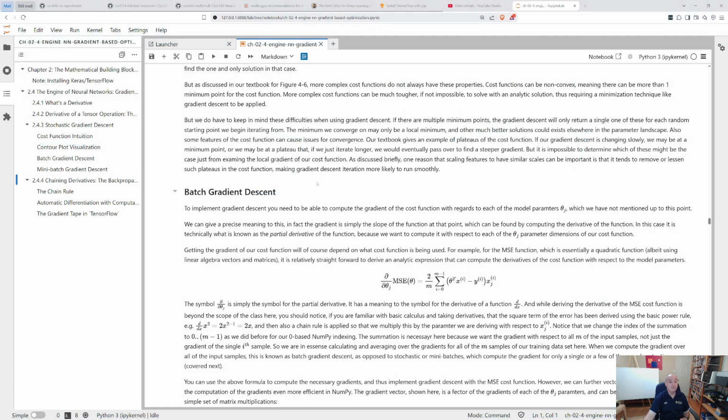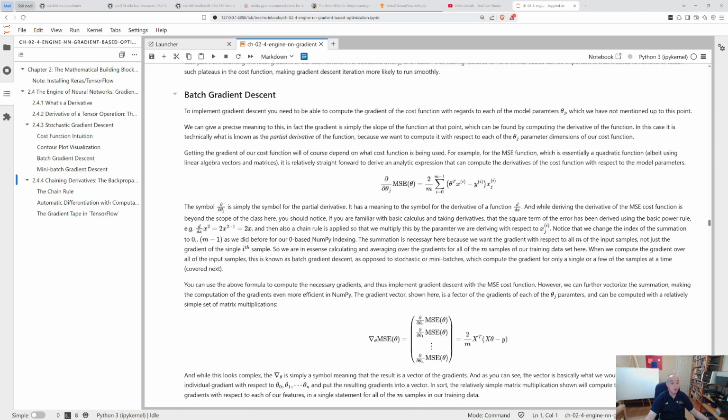So in the lecture notebooks, there are some actual worked out implementations of full batch gradient descent. Another thing I'll just mention real quickly is, if you take a random sample, that's called a mini batch.